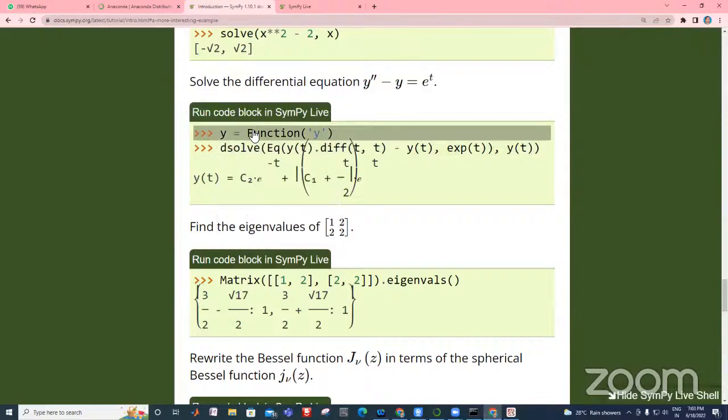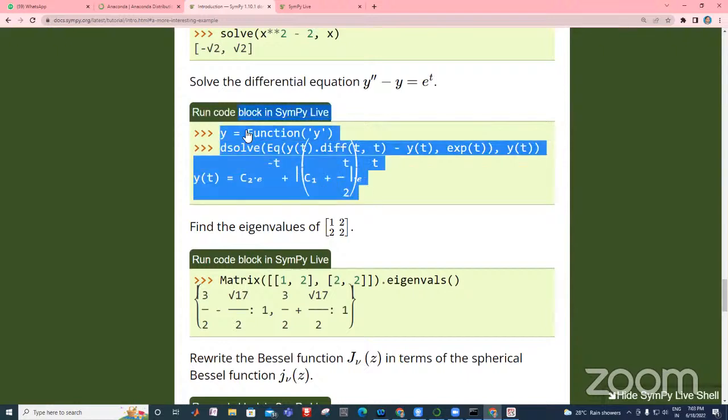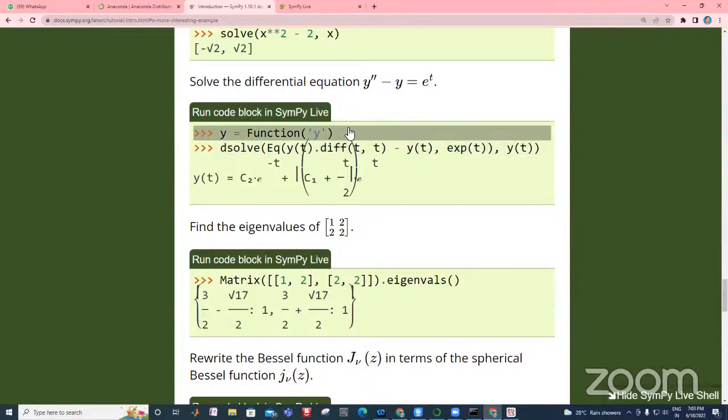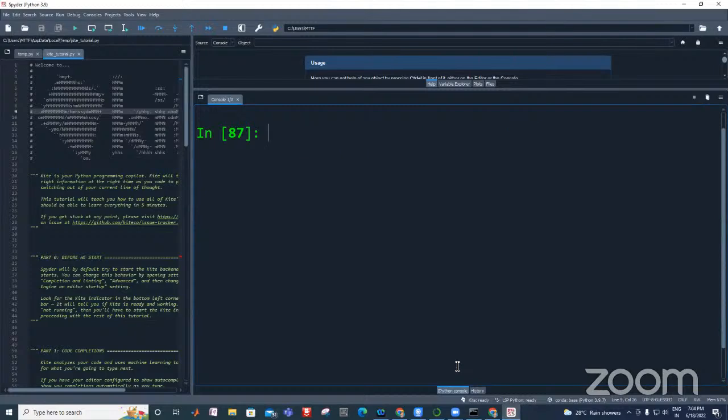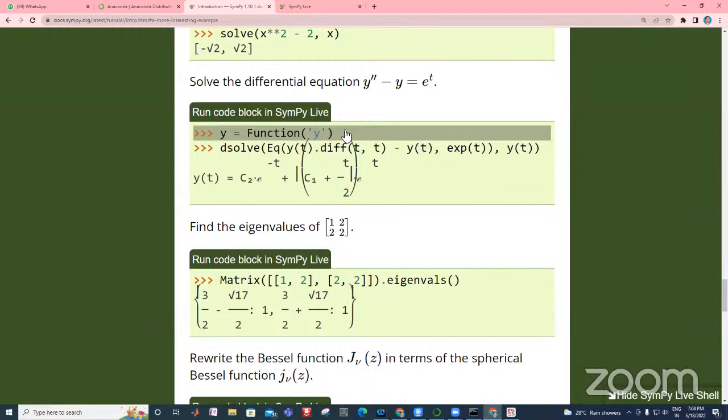What is the problem? Okay. Control L. Set. So we have okay.